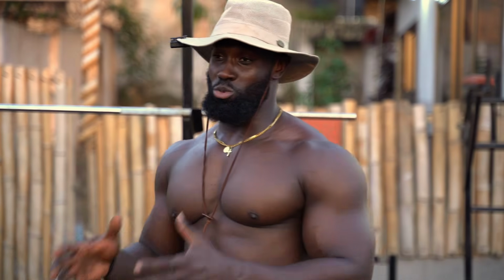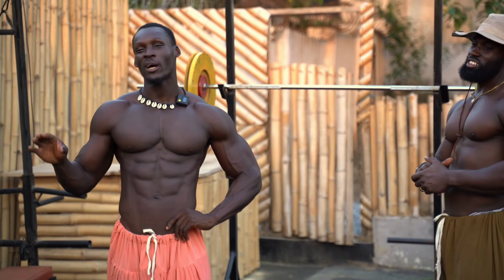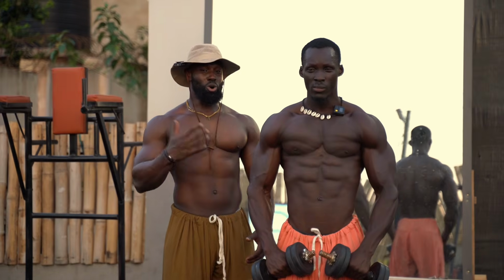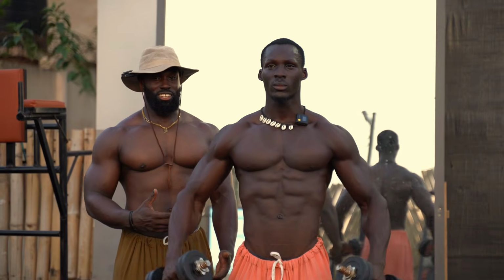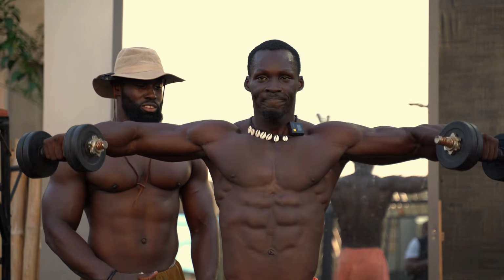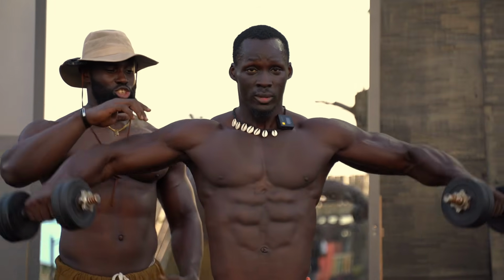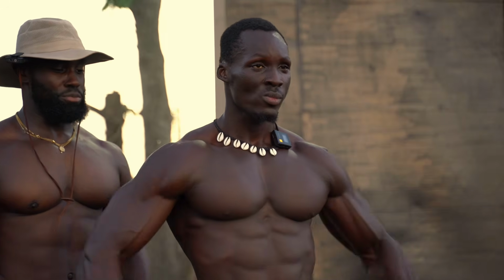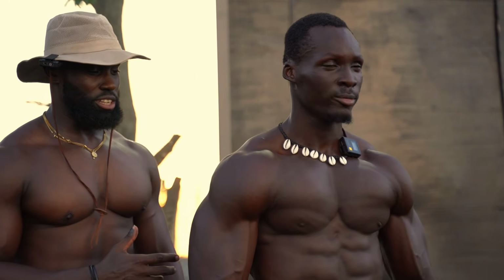I'm going to see how we actually work. But wait, don't forget I told you, it always starts with a warm-up. So yeah, we are moving on to the warm-up before coming back here. Although it's a warm-up, it's still like a working set. Slowly, always time under tension. So you see how the muscles really contract. It comes all the way up and then slowly down, working on the eccentric.